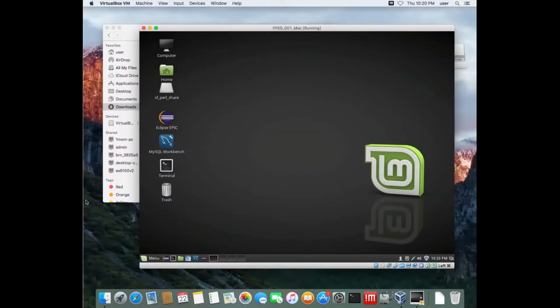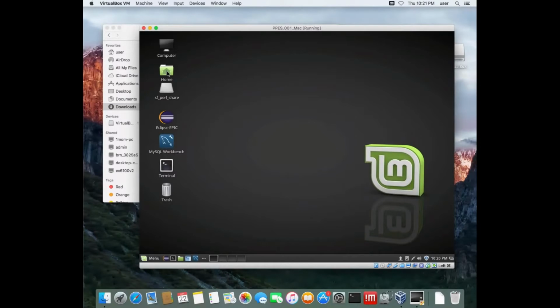Finally, here we see a generic Linux Mint desktop environment. More on this later. Initially, when you open it on the Mac, I've seen that you'll often see a black screen and have to click on the screen to get it to actually render. I'm not sure what the significance of that is, but just be advised.